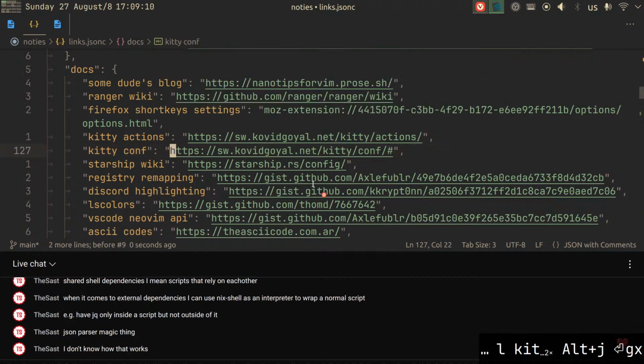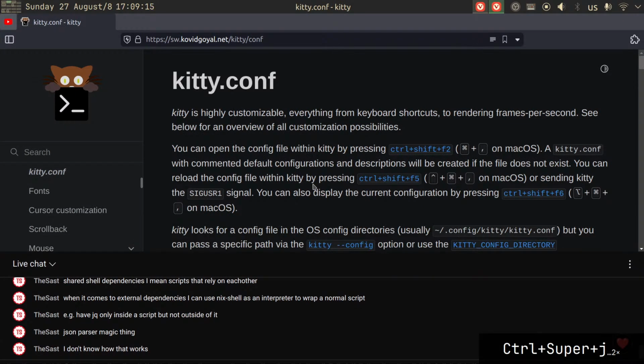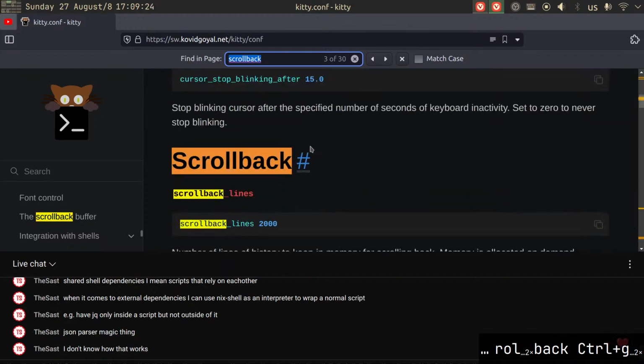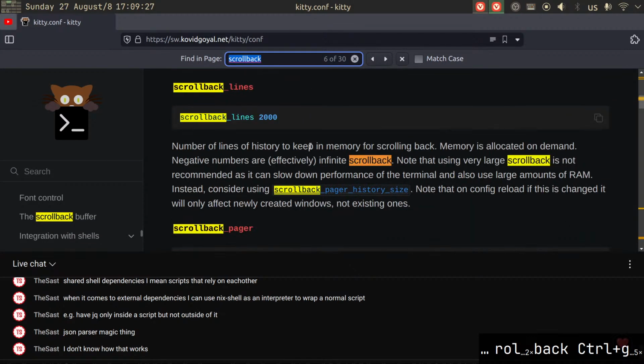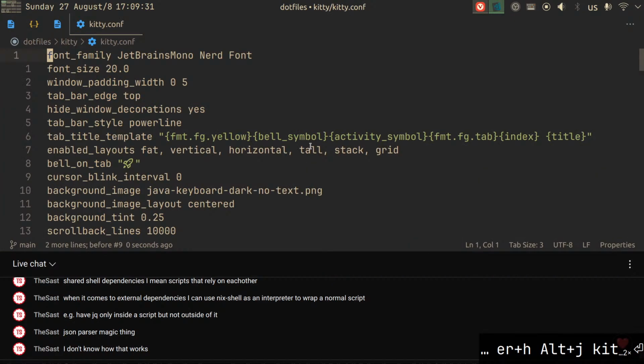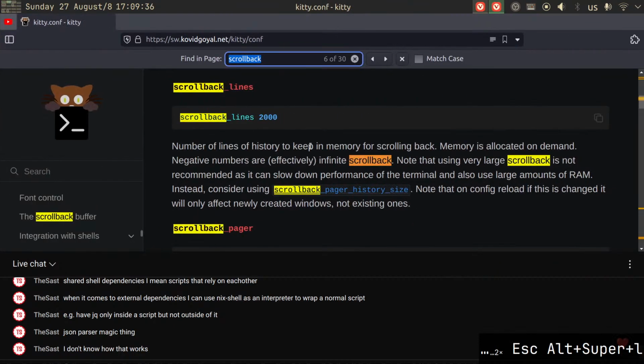Let's go to kitty.conf then. Make this a bit bigger. So scrollback buffer, scrollback lines. I think I have that changed. I do. 10K. Scrollback pager history size.